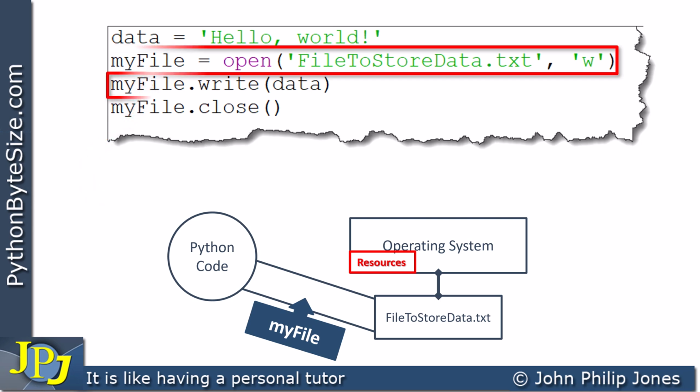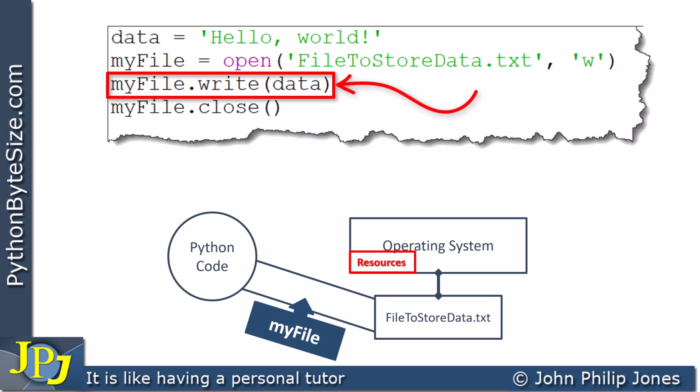The program now moves on to execute the third line. And if you look, you can see that this is the object reference, and the object will have this method which will write this data that was created on this line to the file that was created on this line. So if we look to the schematic diagram, what we're going to see is data moving from the Python code to the file. And there is the data being moved. When I say moved, I mean that the data has been written to the file. A copy of the data has been written to the file.